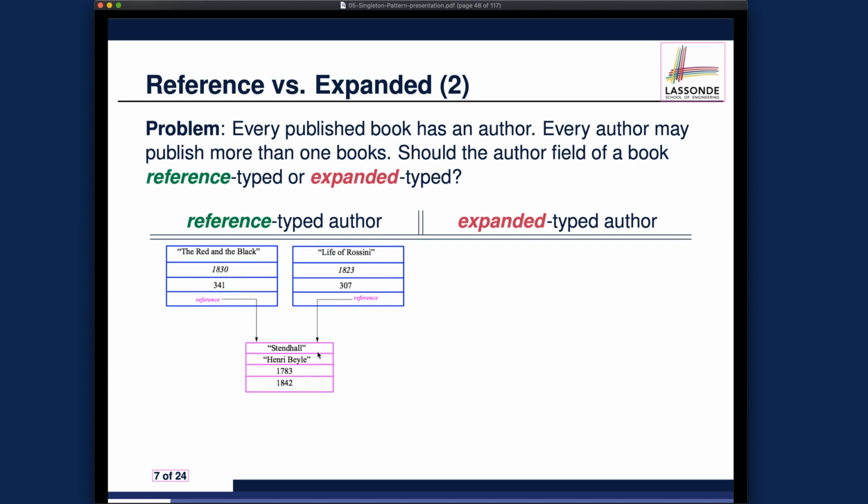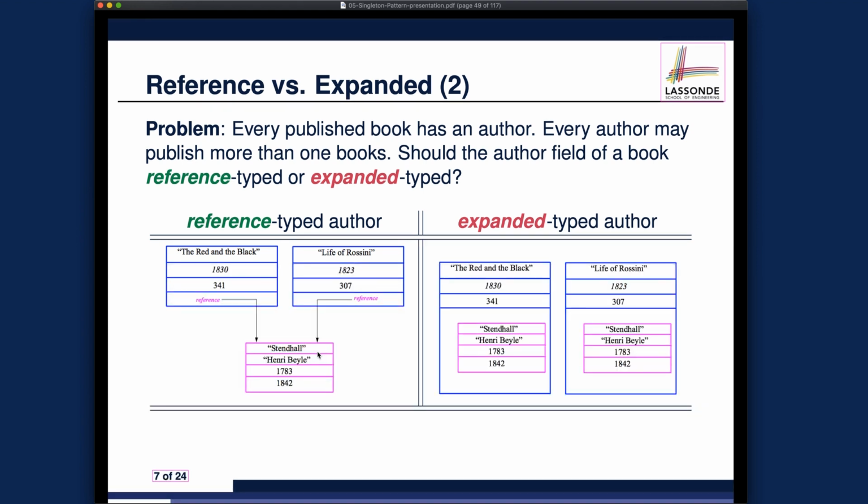You can think about this as more like when you go to a web page for a book. Let's say you go to Amazon, and usually the author field will be hyperlinked. In that case, you can simply click on the author's link and go to that particular author's information. Okay, so by going through different books with the same author, you'll always be linked to the same author page. Okay, that's the idea. What about expanded type?